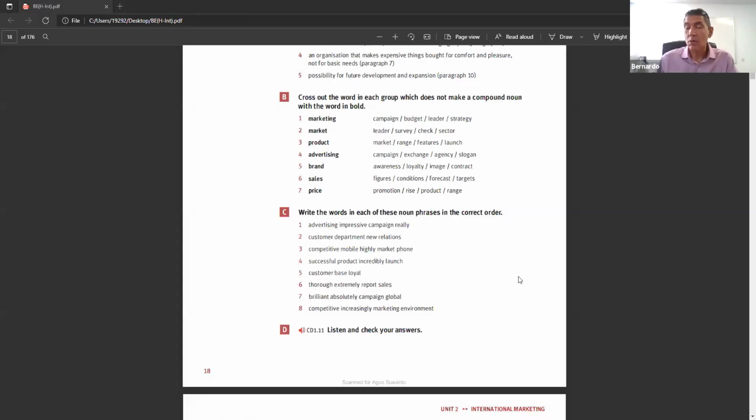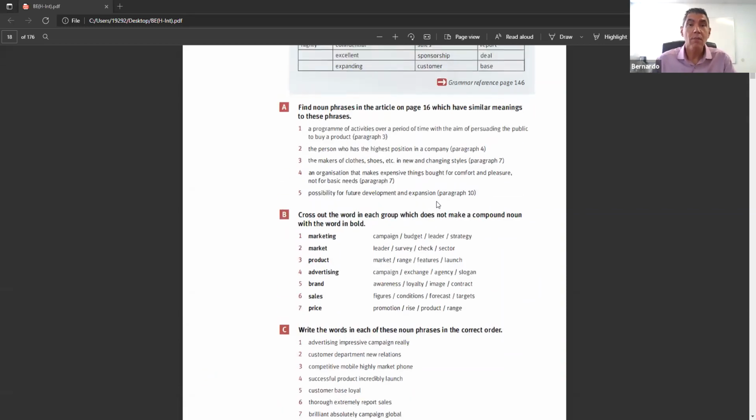Okay, so let's go back to our shared screen in which we were discussing noun phrases, okay? So what is a noun phrase? Well, you have to first think about what is a compound noun. It's two nouns, two words, specifically nouns, that form a separate meaning together conceptually, or an idea of something. Like if you say playground, the word play and the word ground are separate nouns, but when you put them together, they create an idea in your head of a certain place, a playground. So we know compound nouns.